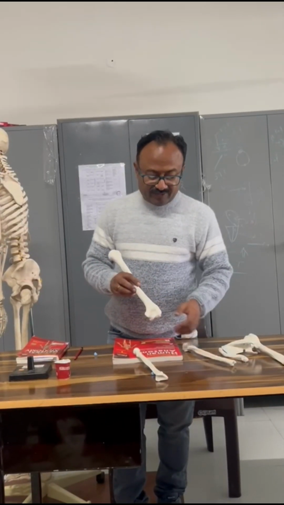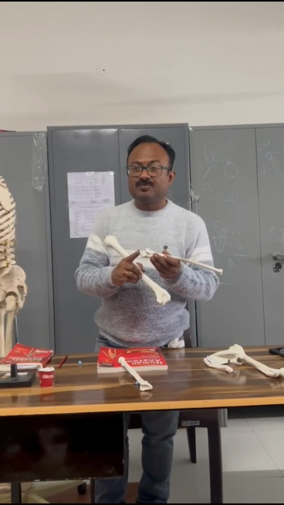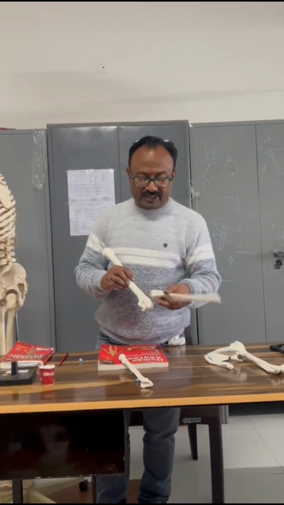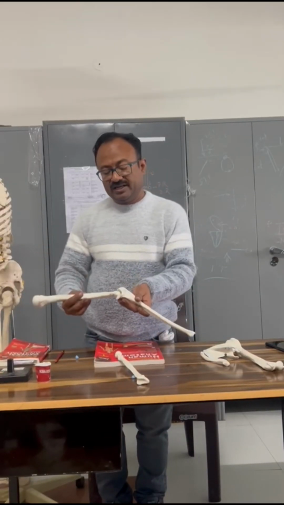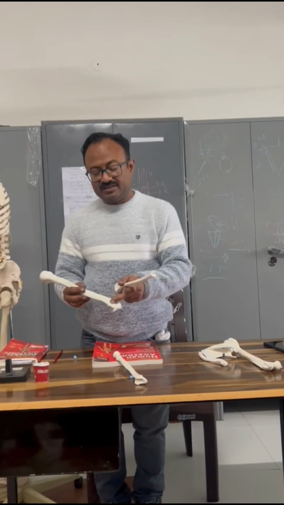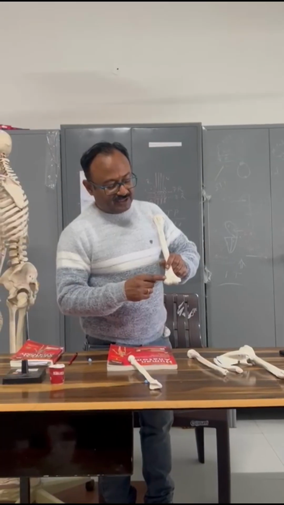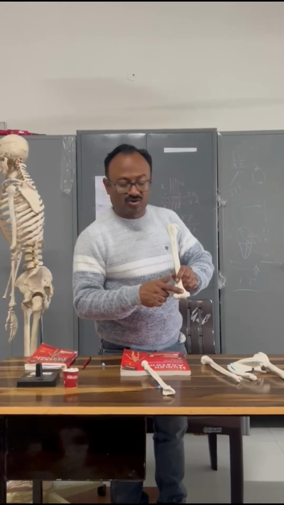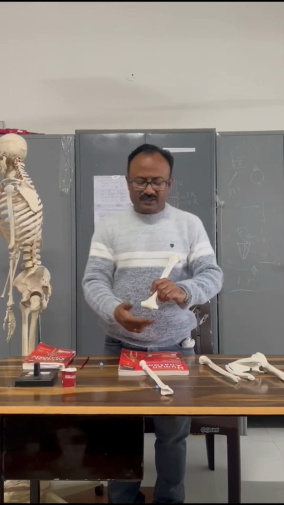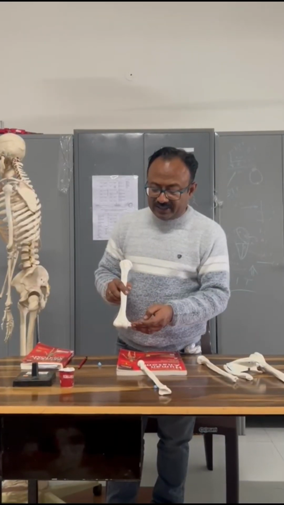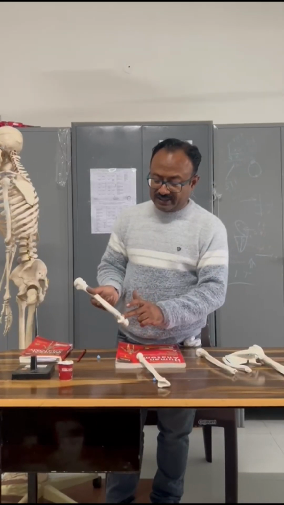Behind, there is one large fossa for the process of the ulna called the olecranon process. To accommodate this process, this fossa is called the olecranon fossa. During extension of the elbow joint, the olecranon process will be accommodated in the olecranon fossa. So at the lower end you will find three fossas: just above the capitulum the radial fossa, above the trochlea the coronoid fossa, and behind the olecranon fossa. Done. Bony projections: medial epicondyle, lateral epicondyle, capitulum, trochlea; fossas: radial fossa, coronoid fossa, olecranon fossa.